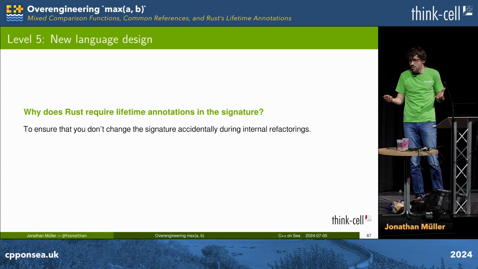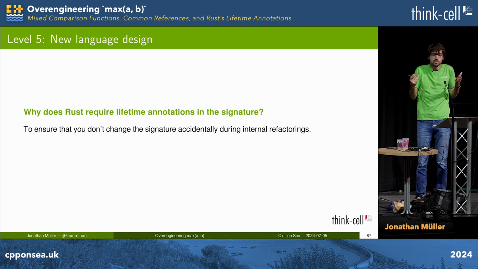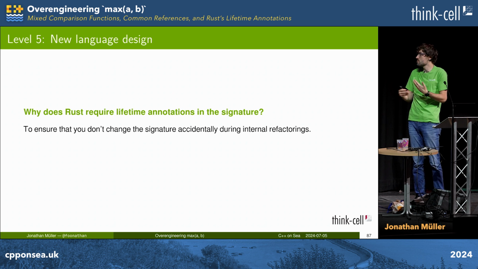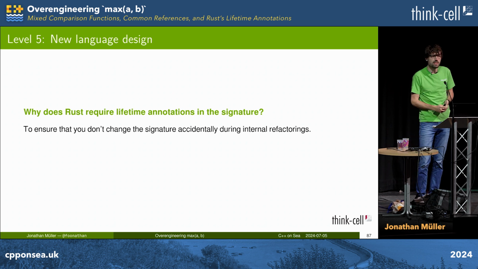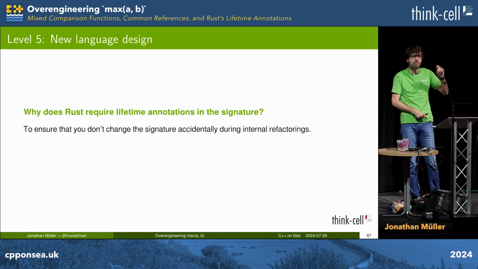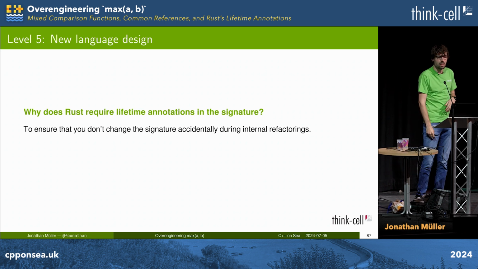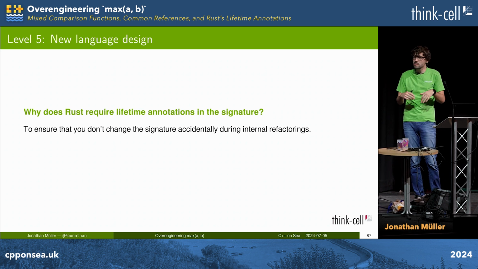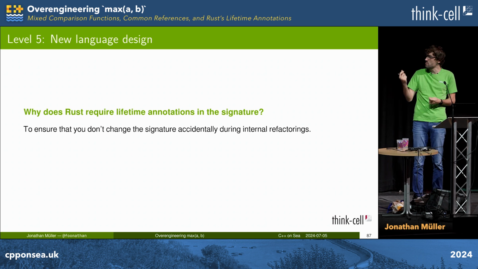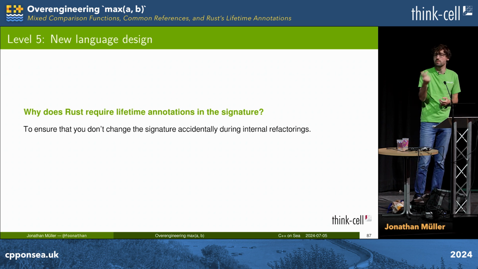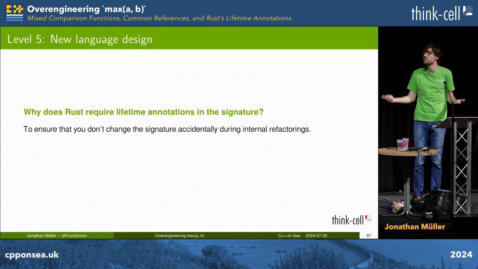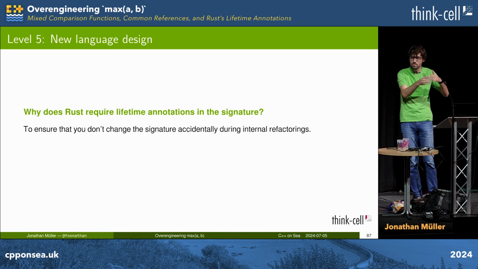Well, because in general, it's there to prevent you accidentally changing the signature during internal refactorings. Right? So let's say you have a function version 1, which never returns a reference to the second argument. But then you did some implementation changes and accidentally you changed it. So suddenly it can also return a reference to the second argument, not just the first. And to prevent that, you have to promise in your signature what your lifetime is, because then internal refactorings like that become a breaking change, because they are a breaking change. Right? You can't just suddenly return different references to different arguments. That wasn't the case before.